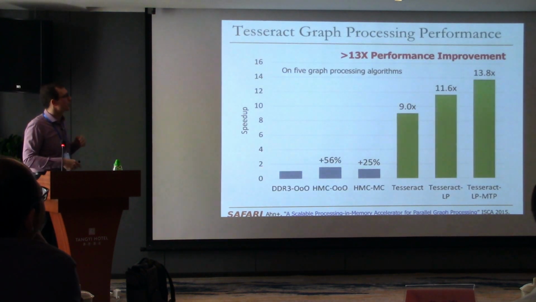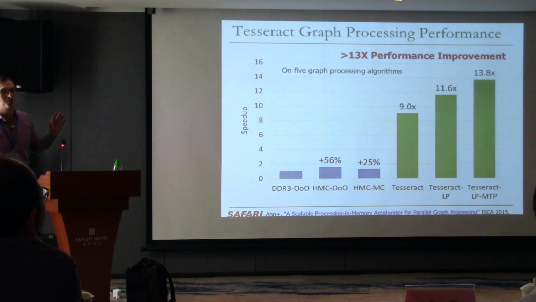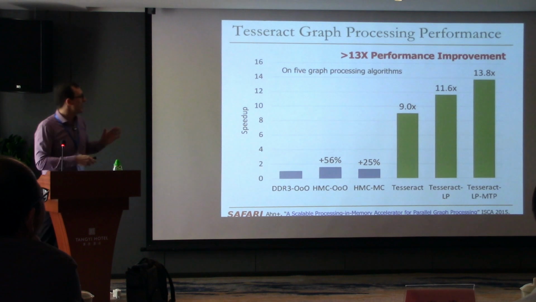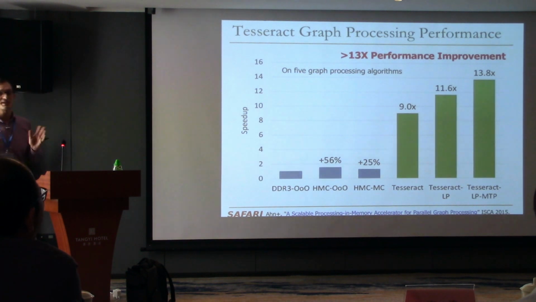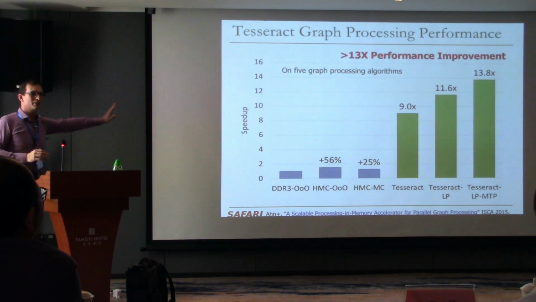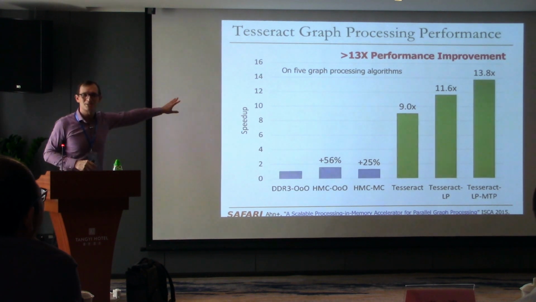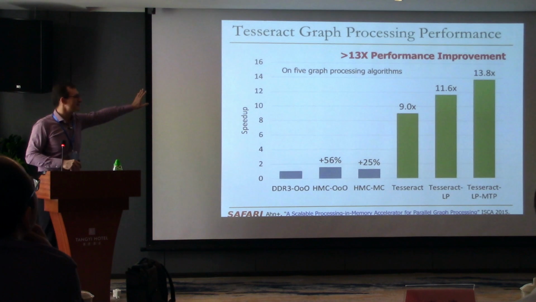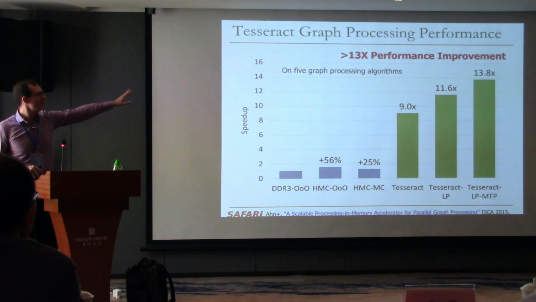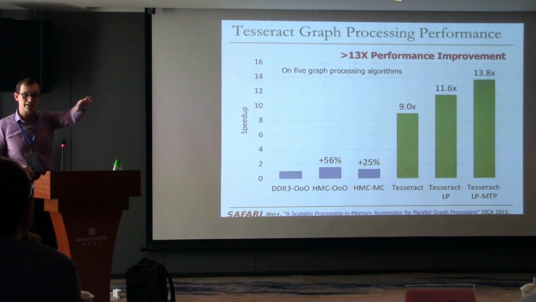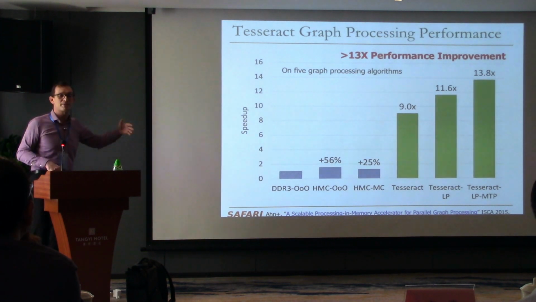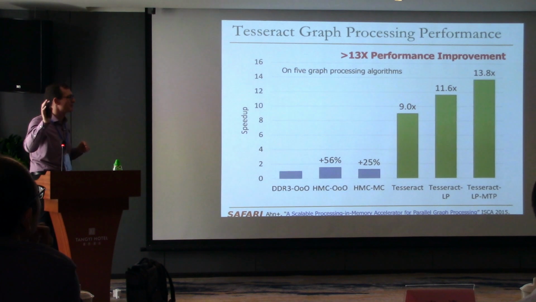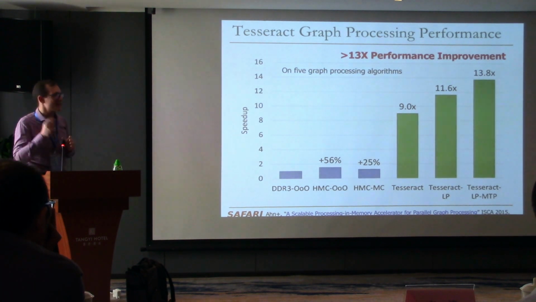And this is the performance improvement that we observed in our unoptimized system. Basically, we get about 13.8x performance improvement on average across 5 important graph processing algorithms. But as I said, if you really want to know the state of the art, this was published in 2015. It was rejected twice before it was published, by the way. But fine. It was published in 2015, and recent works in 2019, for example, show benefits going up to 120x or maybe higher. I haven't examined all of them to give you an exact number, but you can take a look at it.